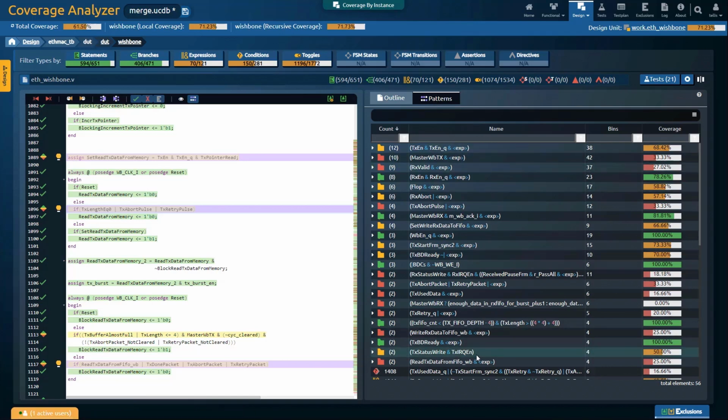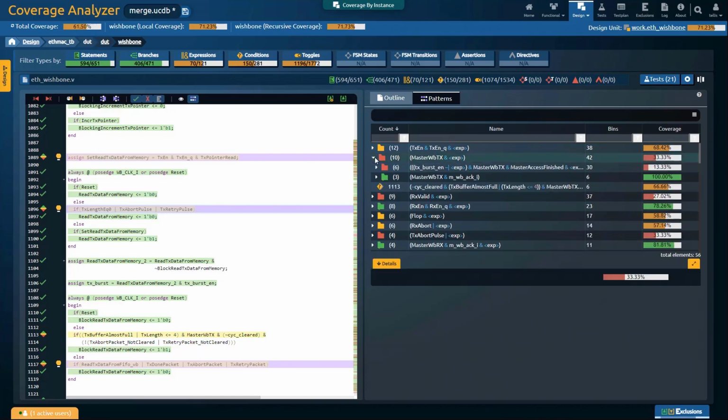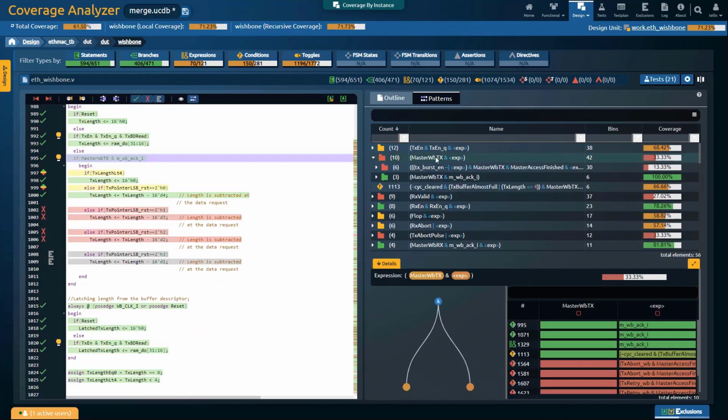Now, these are cases where either the condition or expression has exactly the same set of inputs. Sometimes it might be 3 out of 4 or 2 out of 4. And you get a breakdown based on how much it can find a commonality. So in this particular bucket up here, I have 10 expressions that have a similar input term and then a sort of similar expression that follows it.